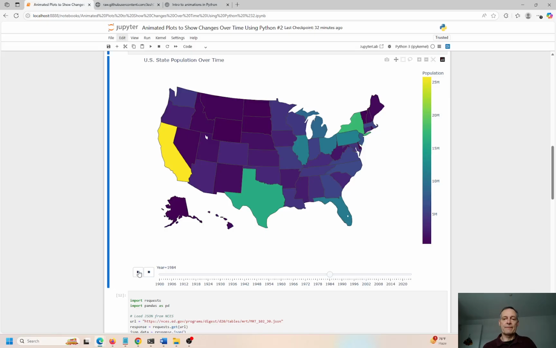Now California has 25 million. New York lost some population into 1990, 1996. We're coming into the early 2000s now. California is really growing, really developing, really maturing, right? And at the end over here, we finish in 2020, okay, and the plot is done. And if we mouse over any of these states, we can see the details. So this is California, 39 million, New York, 19 million, North Dakota, Montana, so on and so forth, Utah, Colorado, Texas. So that's what's great.